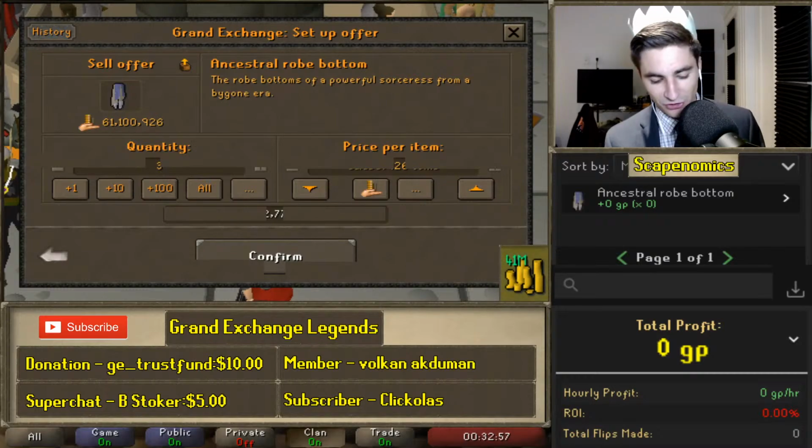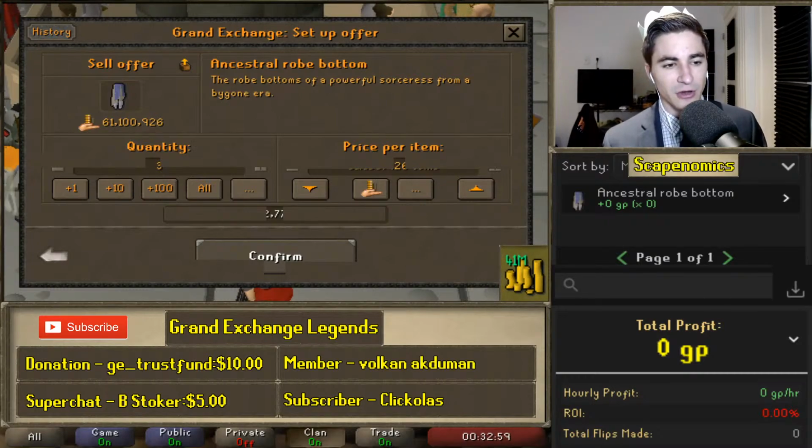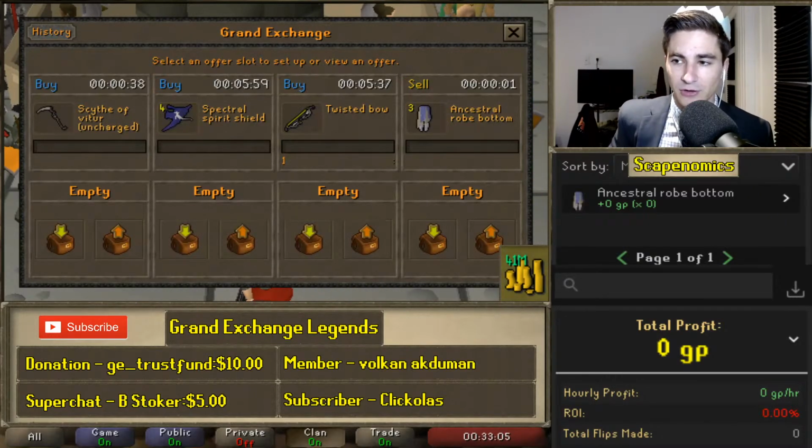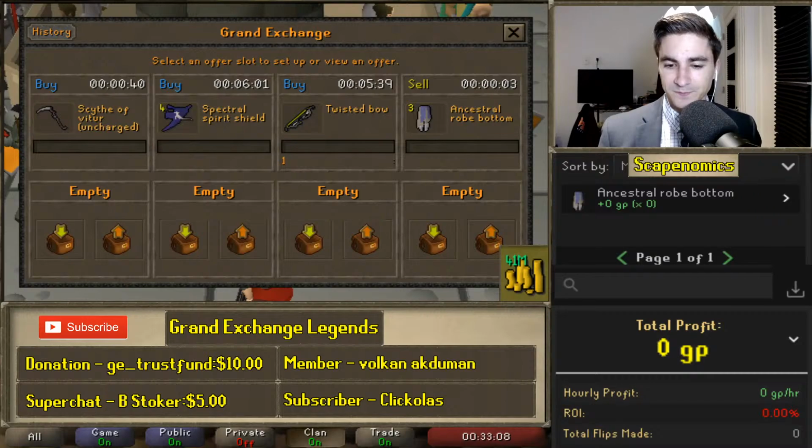And currently, the margin does look like it is going to work in our favor. So I would actually like to capitalize on that as quickly as possible. We'll see if we can sell these back for about a 95K margin, which would be pretty good if we can get it off.